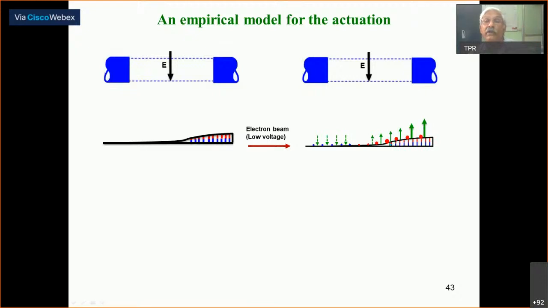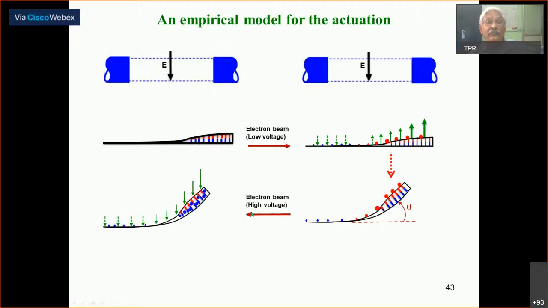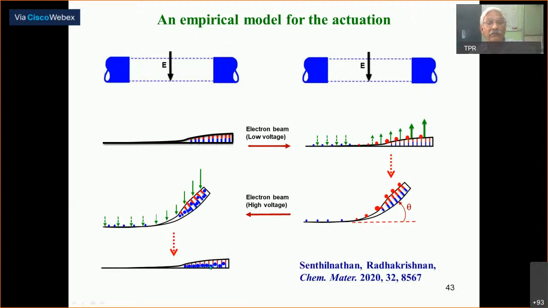And when there is a slope, it is likely to create more secondary emission, and there will be large charges accumulating here. With this particular direction of the electric field, which will basically be pulling it up, and because of the small amount of negative charging here, because it's a very thin layer and the 2 kV beam will probably penetrate a little bit into it, there will be a net torque effectively acting on it, which will cause the bending. And when you go to high beam voltage, all the beam will penetrate inside. It will dump electric charge inside the crystal. And overall, there will be a repulsive force from the beam column. The overall force will be forcing it down, and that will go back into a straightened mode.